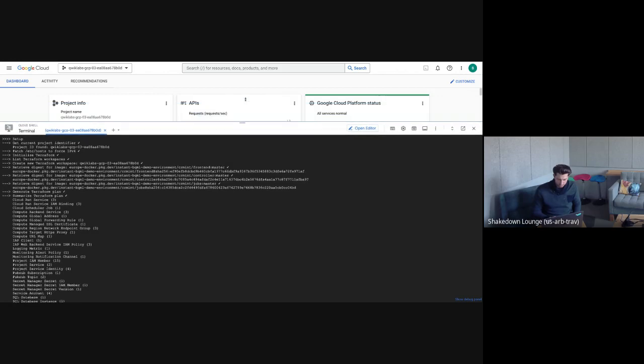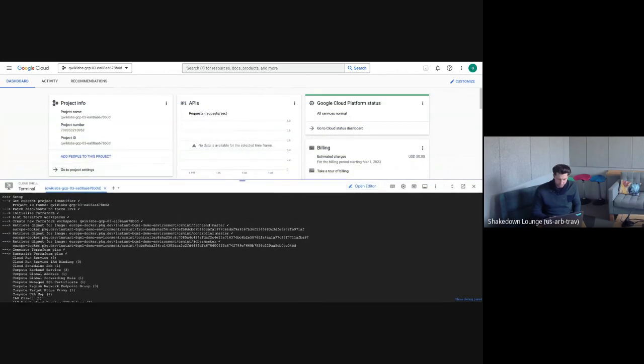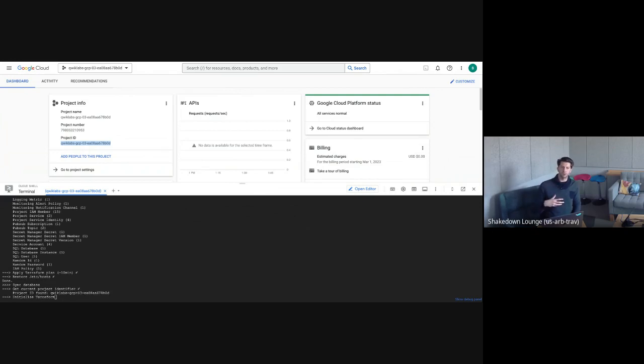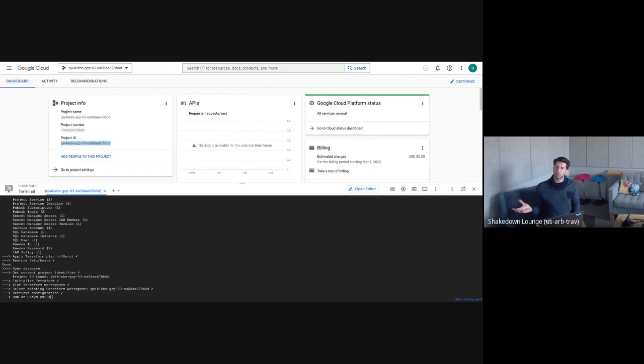I'm going to drag this down a bit, and I'm going to grab this project ID because this is where we're deploying the CRMint application. And that's totally fine. You can deploy your CRMint application in the same project where your Google Analytics 4 BigQuery export is going, or a separate one.